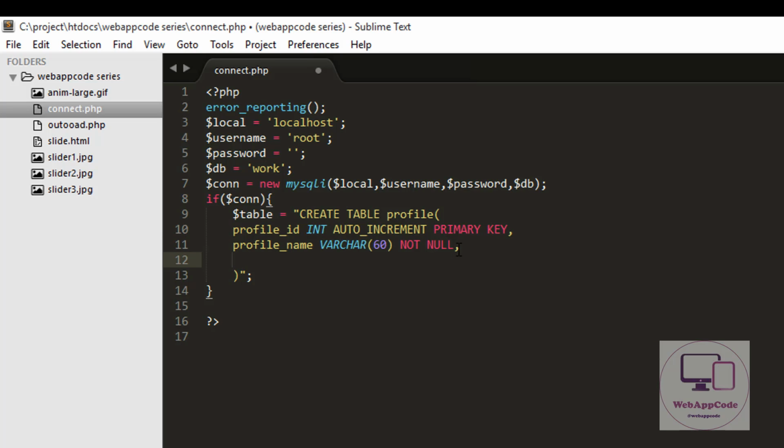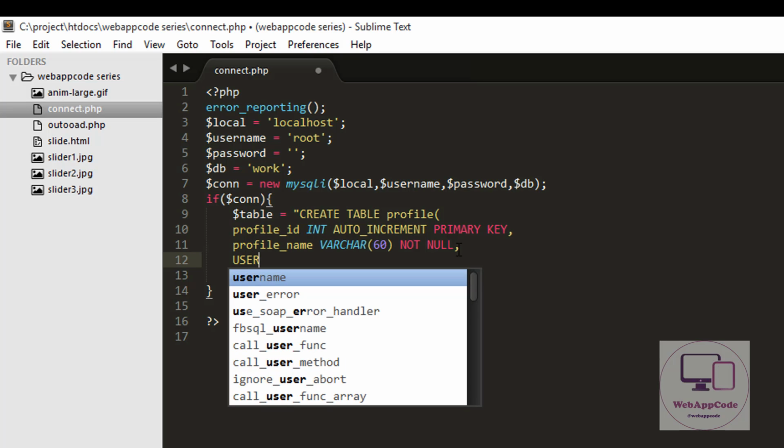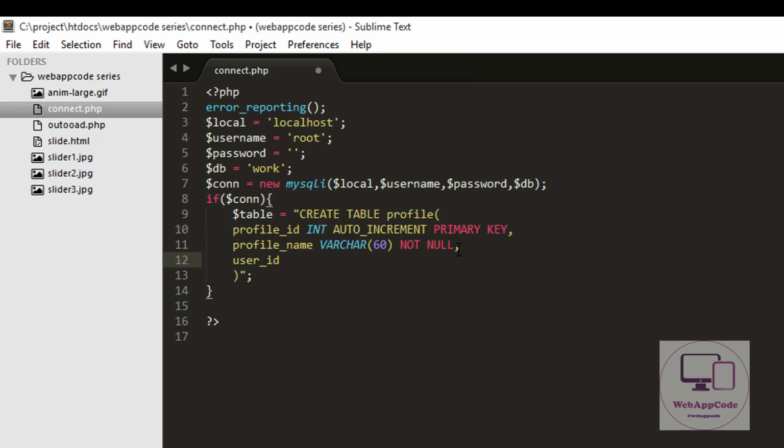Then the second last, we give it user ID, the one that owns this profile in our database. We can use user ID to show that this profile ID and this profile name belongs to this user ID on our table row.